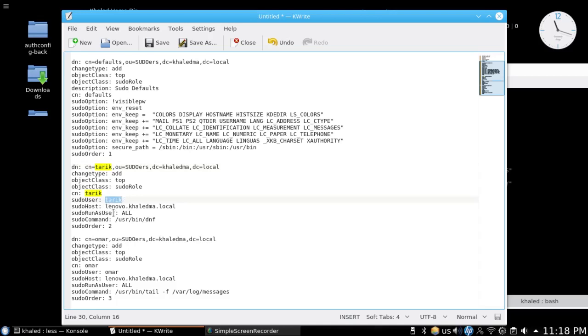This user is now given the ability to run the DNF command to update, install or even remove system packages, but only on lenovo.khalidma.local. If you want to enable him to use the DNF command on all the machines on our LAN, we can replace lenovo.khalidma.local with the keyword ALL here.